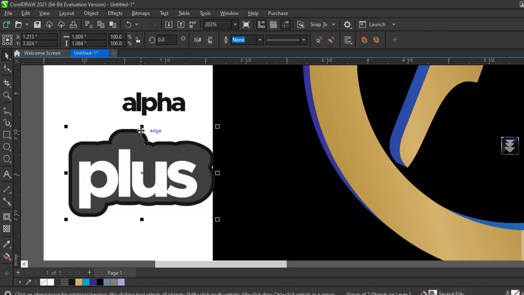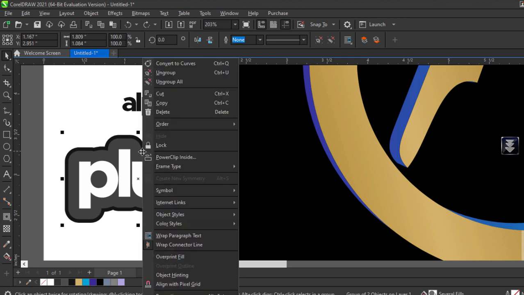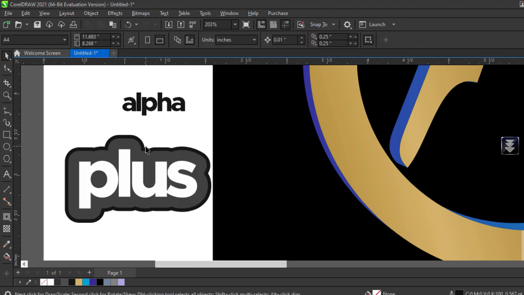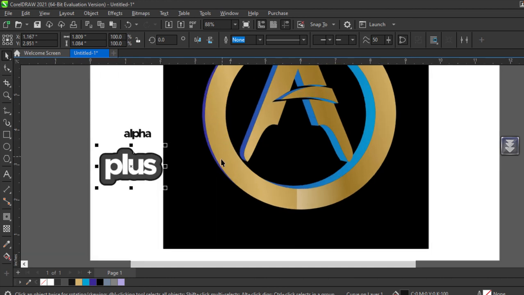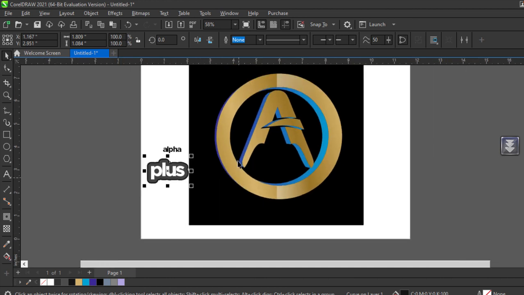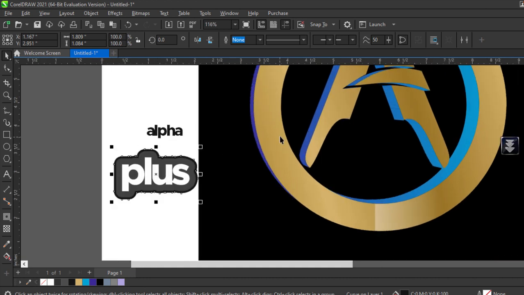Alright, okay, and this is still grouped. I'll right click and ungroup. Then this very color, I will be using the color of this gold here of our logo. So I don't need to start adding color from the beginning. All I need to do is copy the properties of this logo and add it.